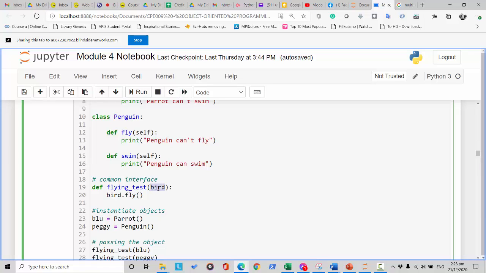We created a parameter here called bird as an argument, and we use that bird to call the fly method.